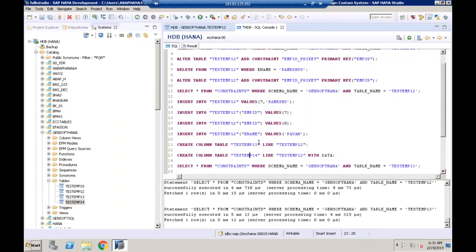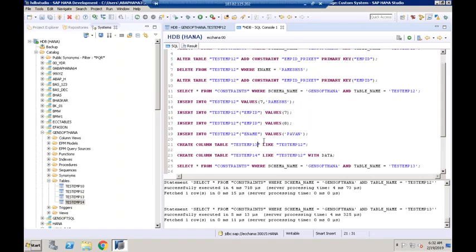Now what I'll do is, yesterday we had an issue. What was that issue? We had created the primary key constraint, and we understood that primary key is a combination of unique constraint and not null constraint. Then we dropped that particular primary key constraint. When I dropped it, it was accepting duplicate values because we removed the primary key constraint, but it had not removed that not null functionality.